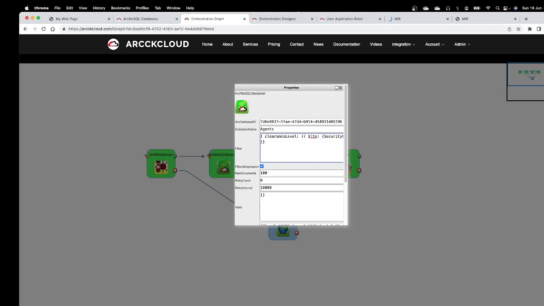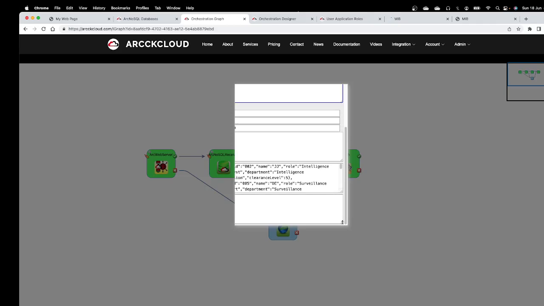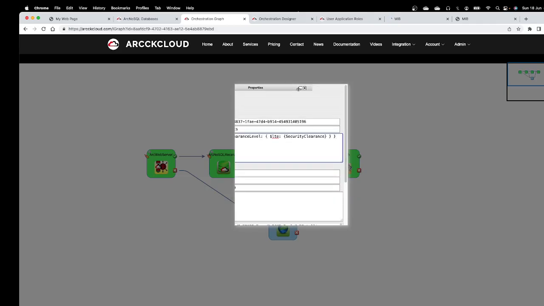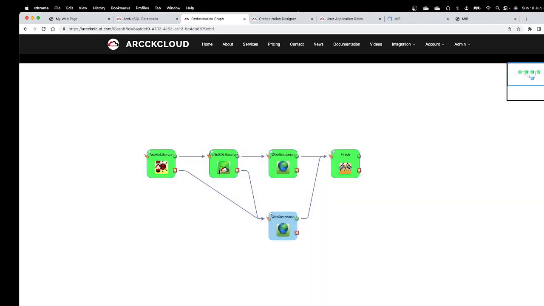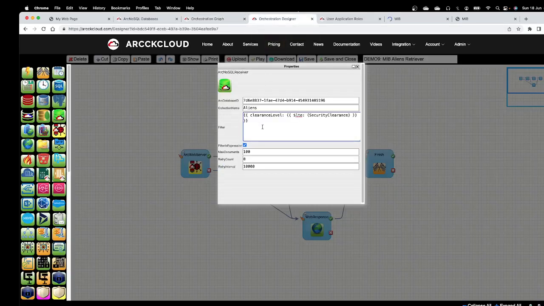The reason why I'm putting double curly braces there is because it won't interpret that. This is how it should look. Next, we'll complete this.